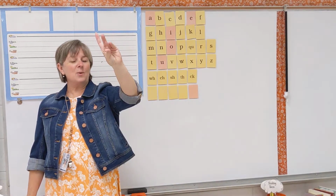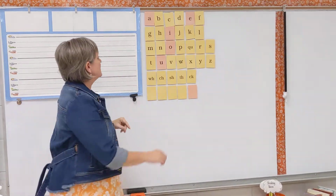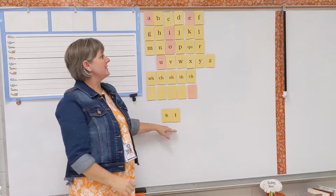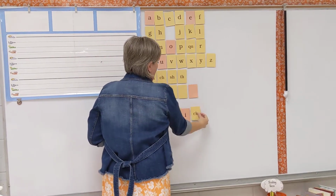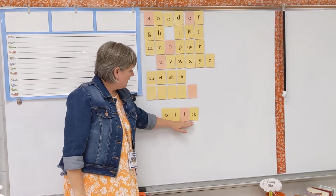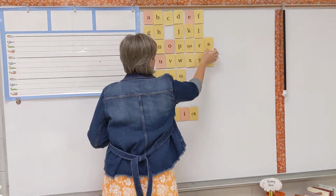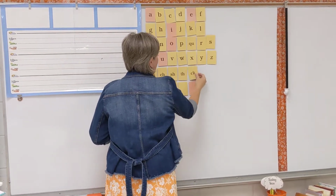It's at the end, so I know that k sound is spelled with a digraph. Stick. So let's spell it. S, t. I see a blend. I, k. Four sounds spelled stick. Awesome. Spell it back with me. S, T, I, C, K.